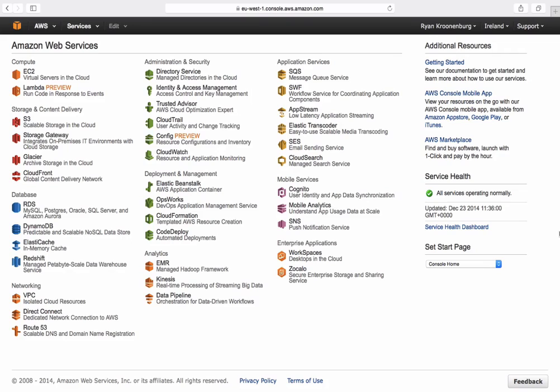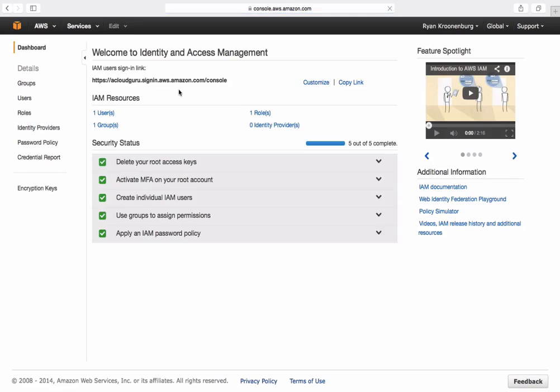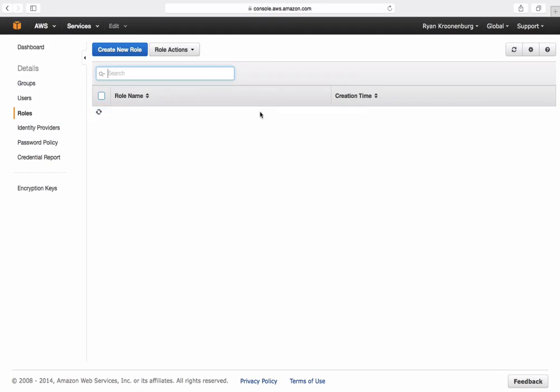Okay, hello Cloud Gurus. So after all that, we're now going to see how we can use roles to make our access to the different Amazon services through the command line a lot easier. So what I want you to do is just click on Identity Access Management and then click on Roles, and you should see an S3 access role there.